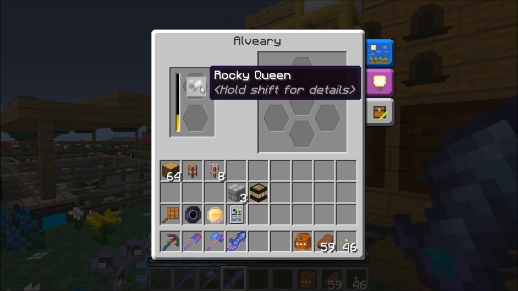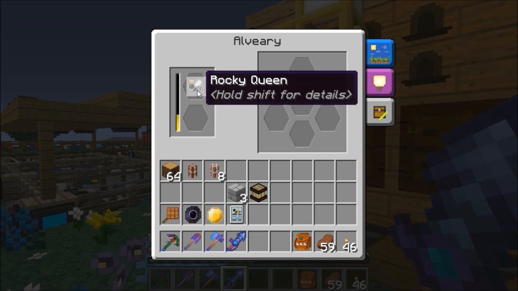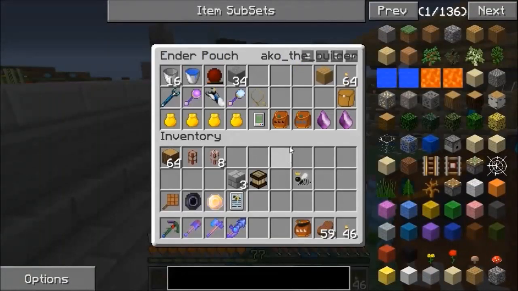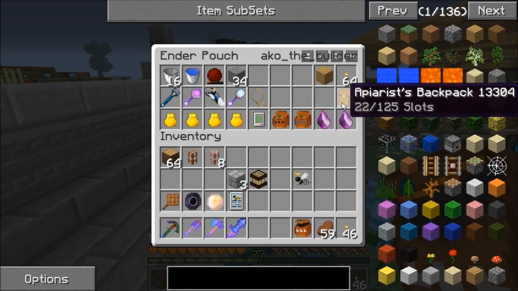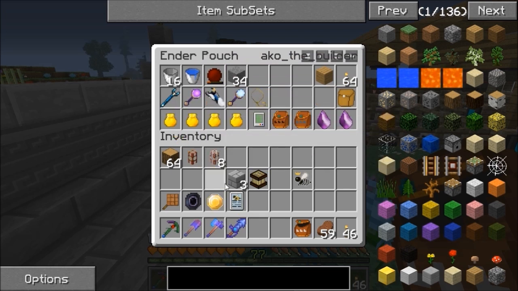That's got my Rocky Queen in there. This is my queen that makes more bees. That makes sense. I'll show you what I mean. This hasn't gone through a full life cycle yet. I've pretty much only just put this in, but it seems to have lost my Bealyzer. Wonder where that went. Interesting. Oh, it's there. Idiot.